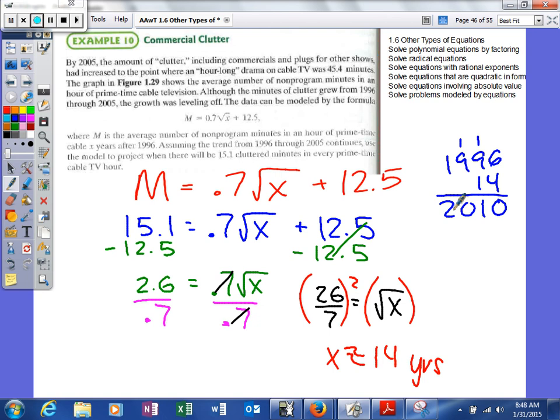And like I said, it's somewhere around there. As you can see, we're about 5 years past that. So that 15 minutes of clutter, 15.1, would be basically 44.9 minutes of programming. And I would say that's roughly about there. It may even be a little bit less than that because my DVR says 44 minutes. So yeah, there you go.